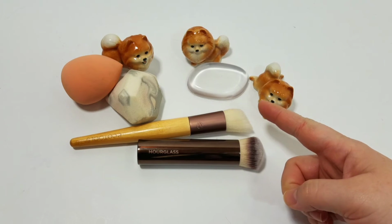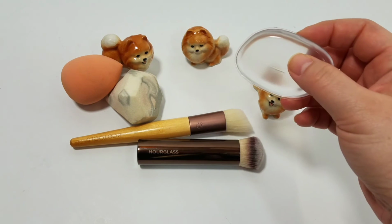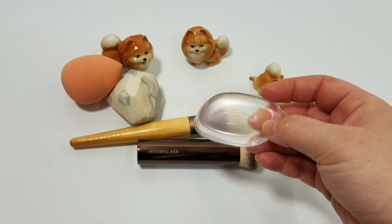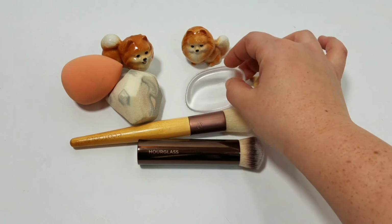The newest thing is a silisponge, but I can't really recommend it. I find that it doesn't actually give a very natural finish, and that it is a little bit hard to work with, especially around the nose and around any sort of corners of your face. So I wouldn't recommend getting one of those.